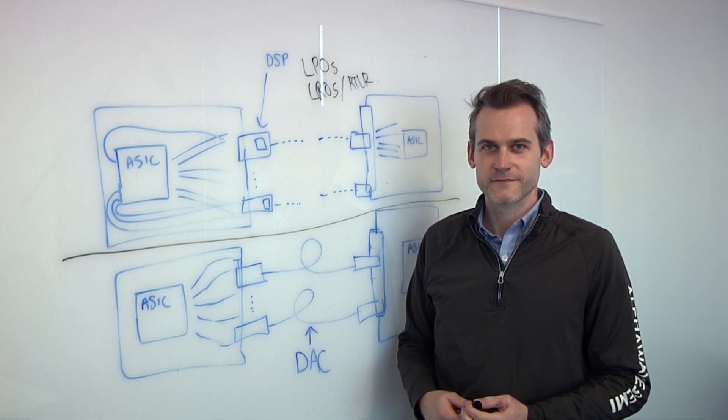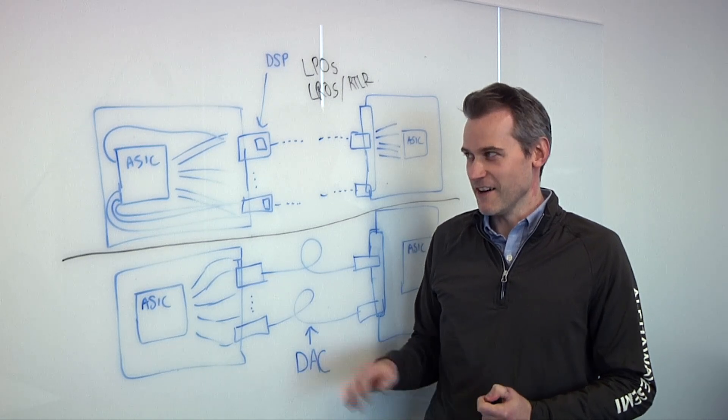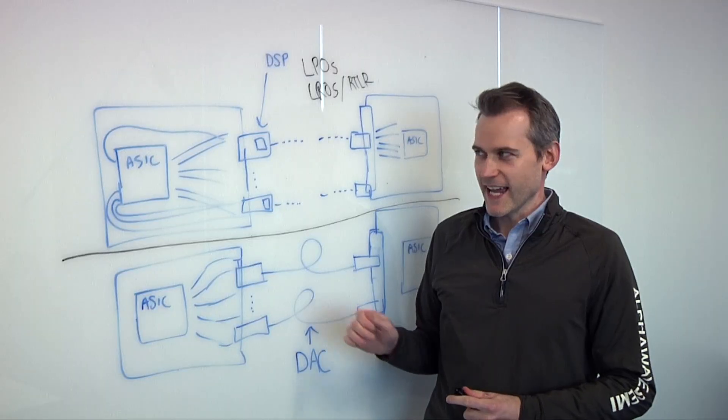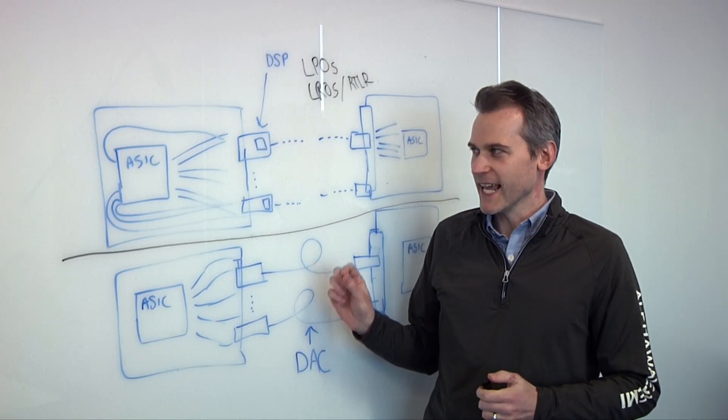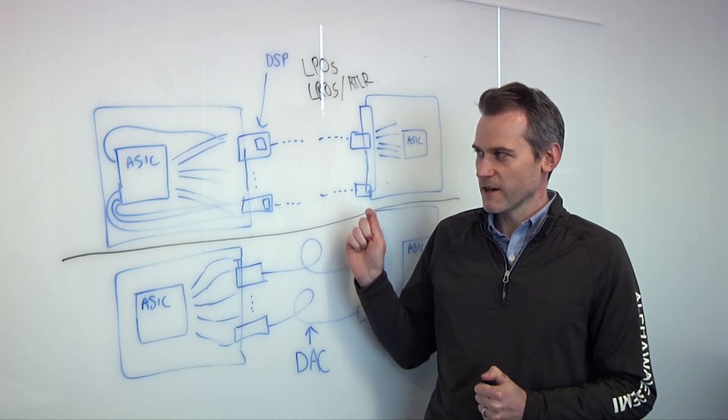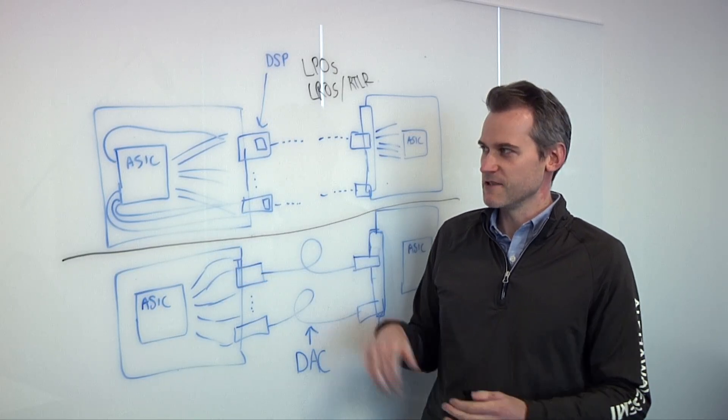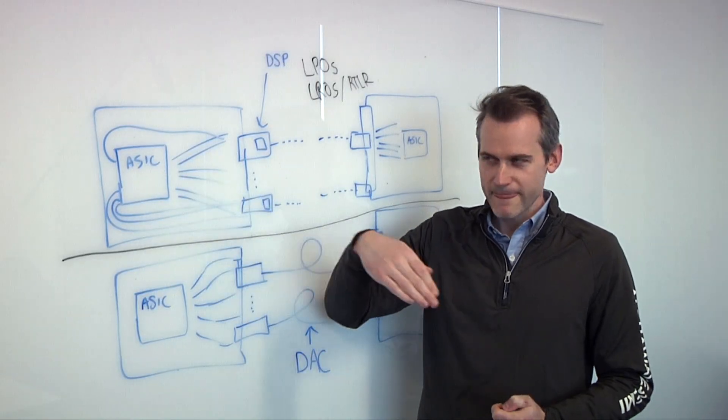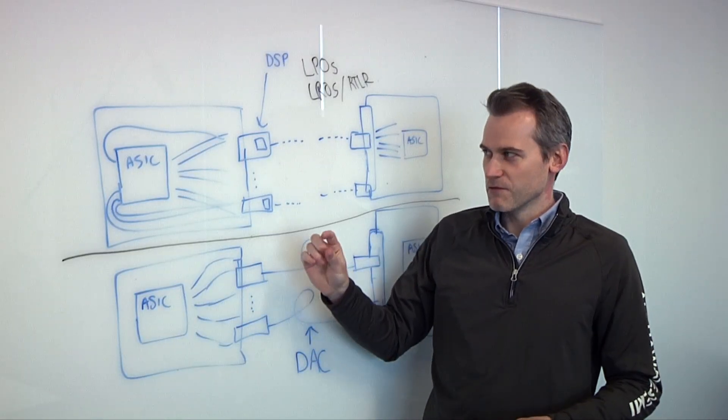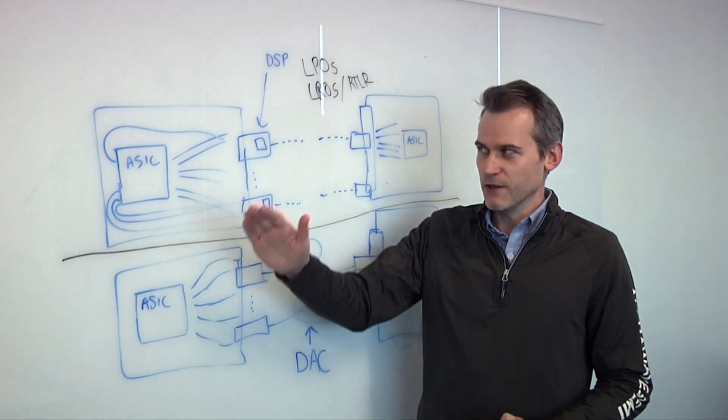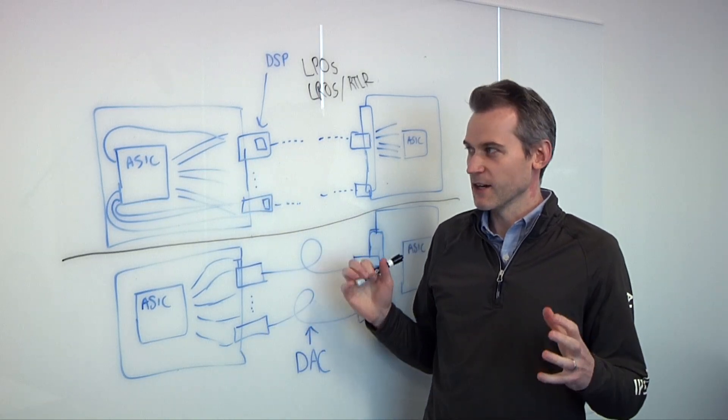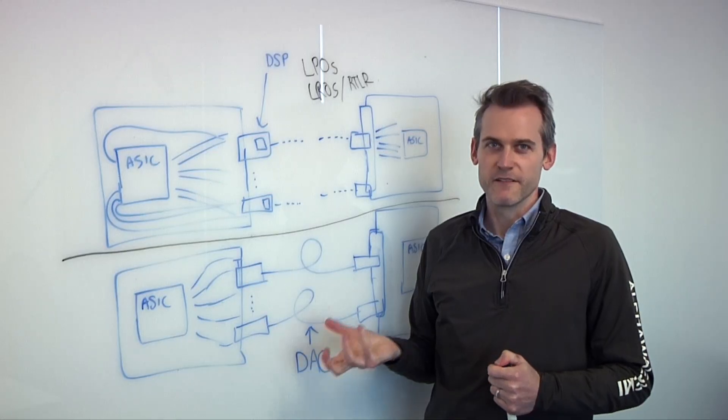You made it sound easy. Where do engineers typically run into problems? It's definitely not easy at all. I think we're pushing the limits at 112 gig, and so I think it's all just buying every single inch of optimization and efficiency at 224 gig. Everything needs to be co-optimized together. It's no longer just here's my ASIC, here's my 112 gig SERDES, make it work. We're really seeing complete engineered links from the SERDES throughout the system, throughout the channel. Everything is just being co-optimized now to squeeze every inch of margin out of these systems.